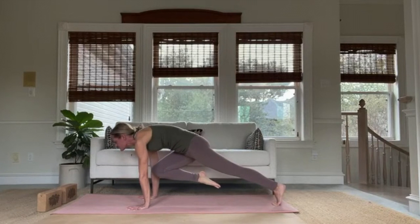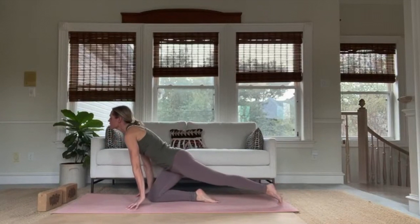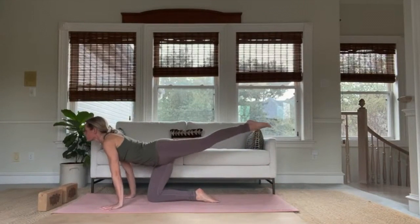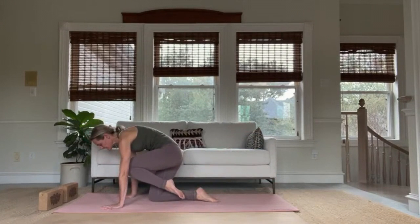Place the shin all the way down onto the floor. Begin to lean the body weight toward the front of your mat. Float the back leg nice and light. Pull and draw the belly in. Pull the knee in toward the chest.